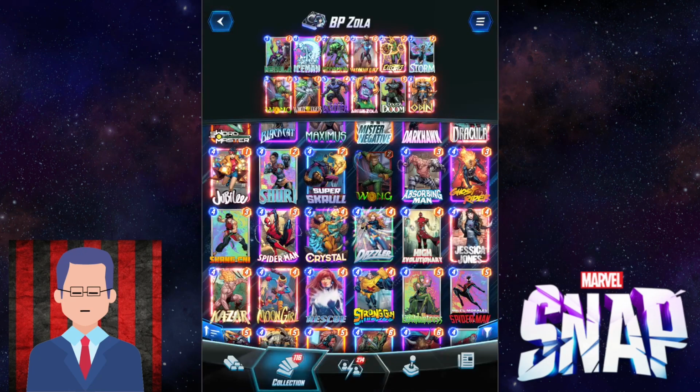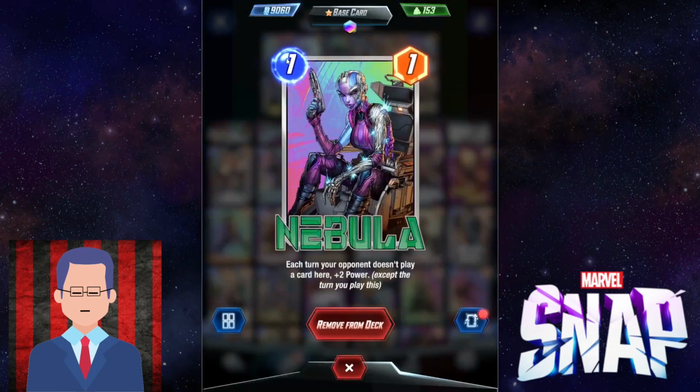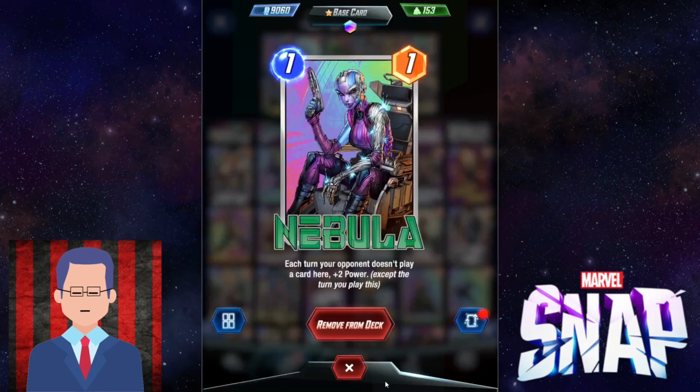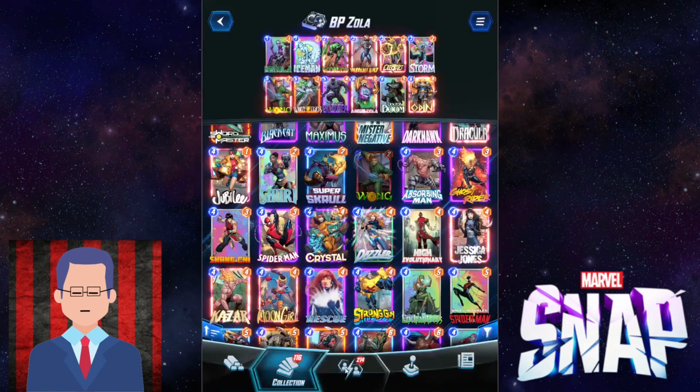Yep, this is pretty much how this deck works. And let me talk about the basic combos. At the start of the game, you want to throw down your Nebula. It's just great. If they cannot address it, it's going to grow every single turn. What you really want to do with this deck is save 1 lane for your Wong Black Panther combo, and in the early game, just place your small stuff into the other locations.